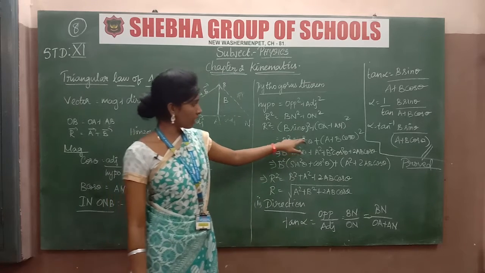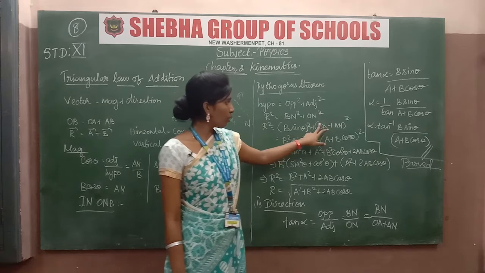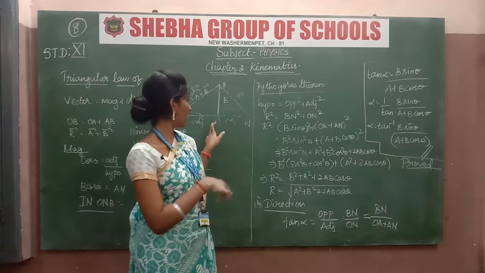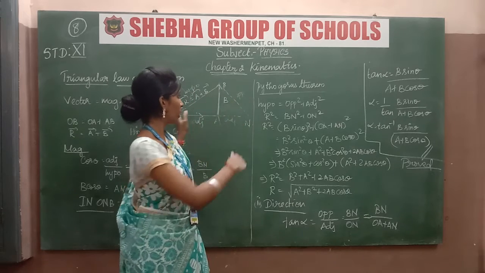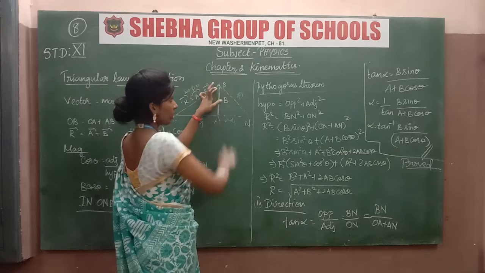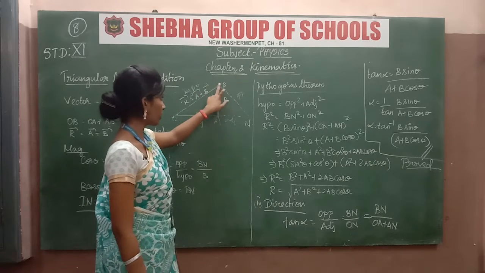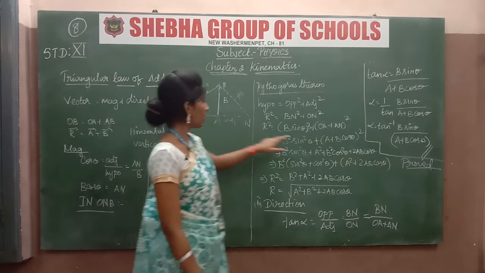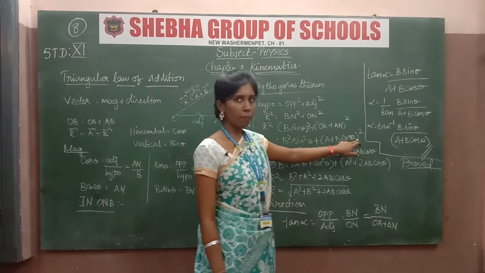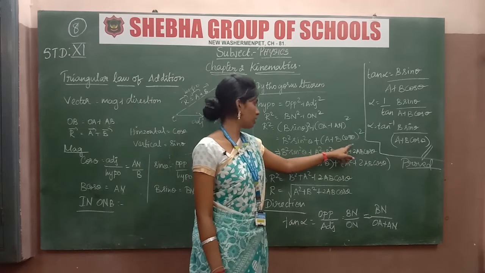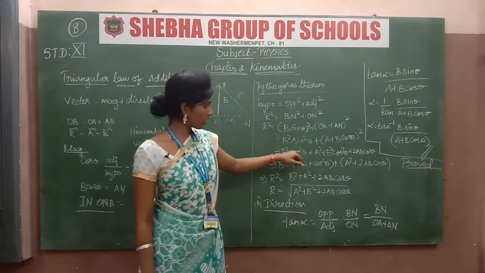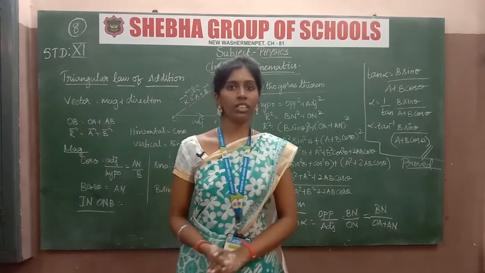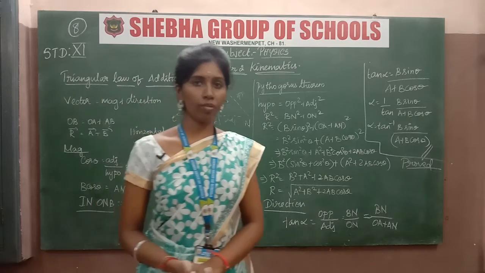So B square sin square theta plus, for this value how do we take it, OA plus AN. It is the midpoint, and where do these two triangles join, at B itself. So first we take this midline. Okay, since we take the midline in between, A plus B cos theta will be applied. So A plus B cos theta whole square, so B square sin square theta is equal to, here we apply the formula of A plus B whole square.